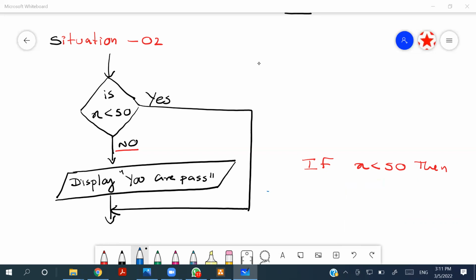Yes, that is right, Dinaka. That is the suggestion. Right? So when we got nothing on the yes path, this is only when we got nothing on the yes path, what we are going to do is convert the condition x larger than or equal 50.